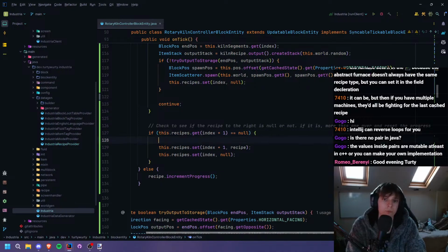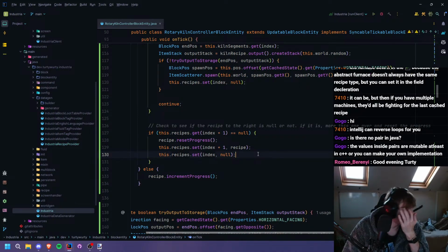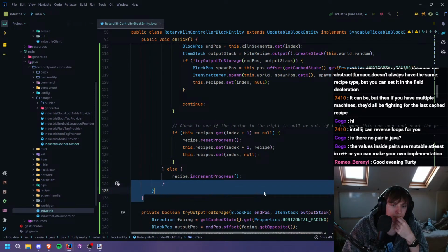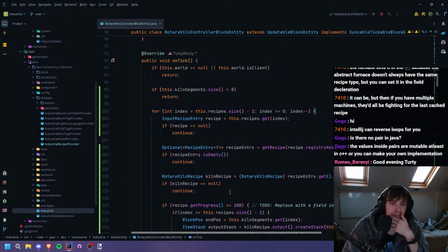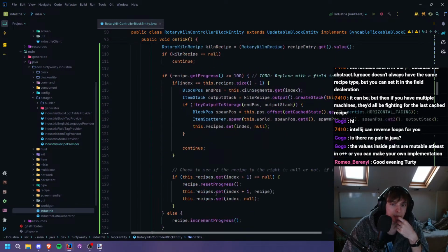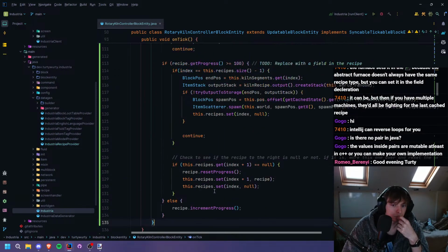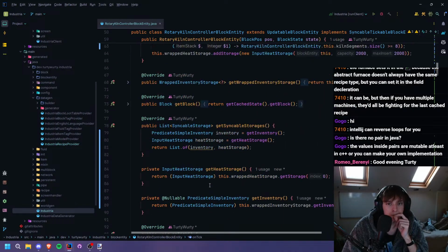I will do this, not that it makes a difference, of course, but that's fine. And I think that's the entire tick logic.